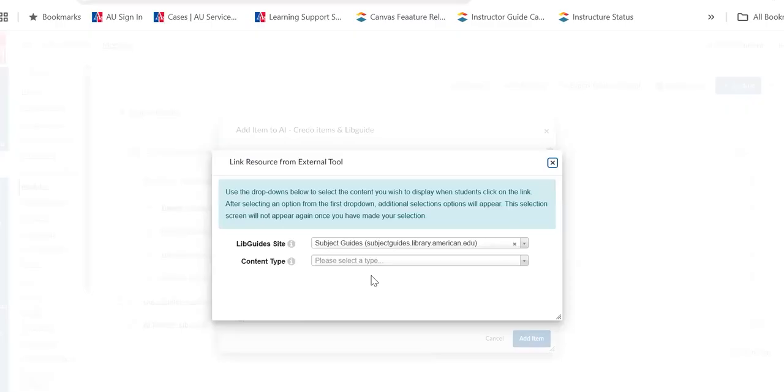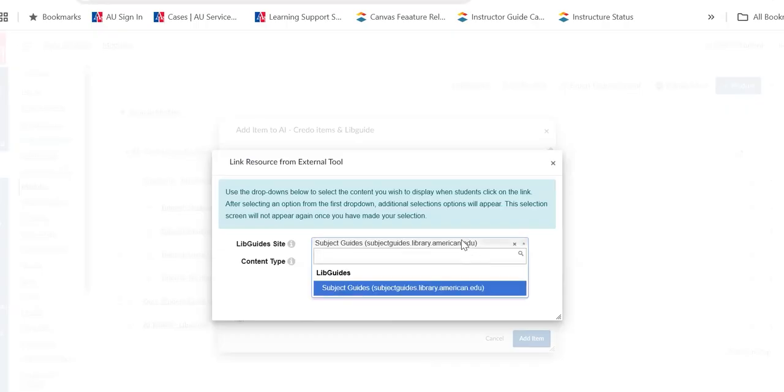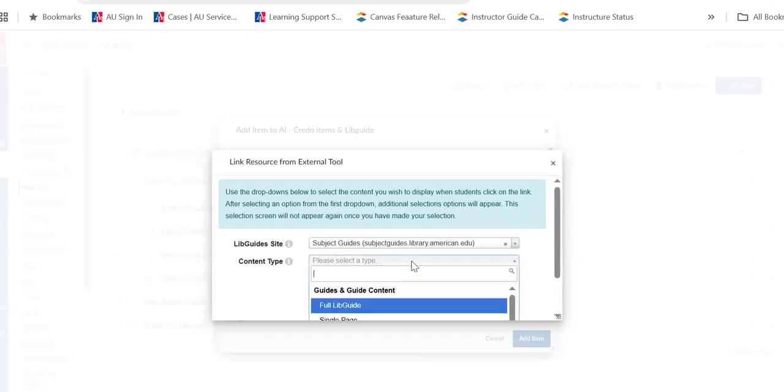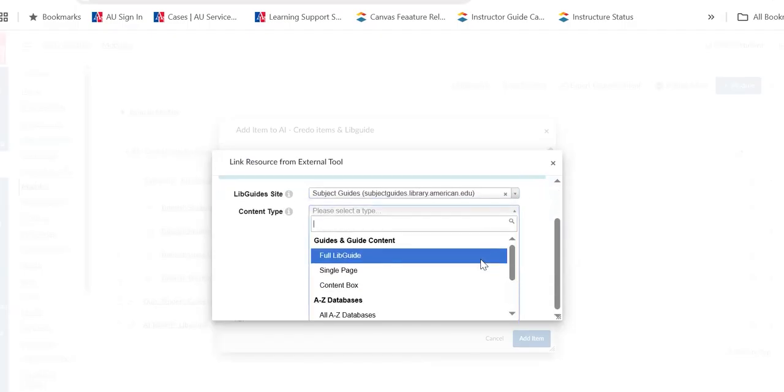All the subject guides and all those resources will open up. The default is subject guide. If you scroll on it, basically it has nothing but this option. So be it. The second option is content type. This is where you will start doing your selection. Under content type, I have a ton of different options.